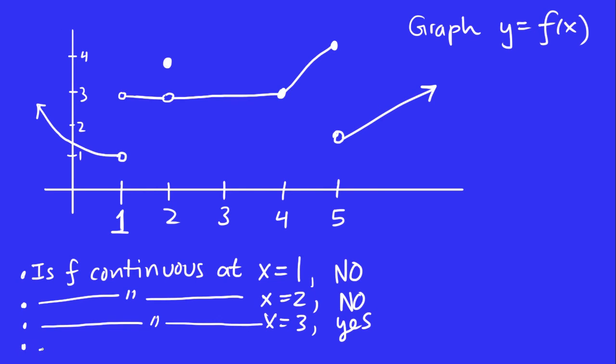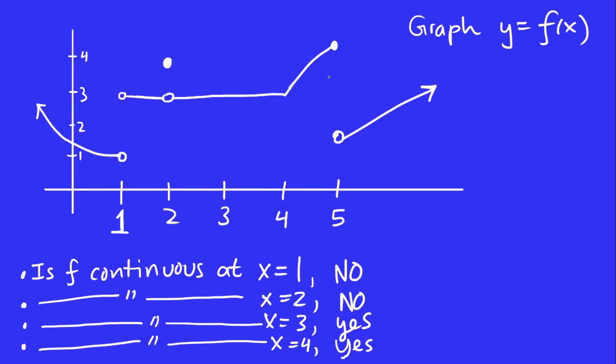How about at 4? Well, at 4 here, we do, like I said, have a change in direction, but the function's defined there because there's a solid dot. Again, if the graph, let's say, looked like this, in other words, the solid dot wasn't drawn, that's irrelevant. The function is still perfectly defined there, and there is no break in the graph, so it is continuous.